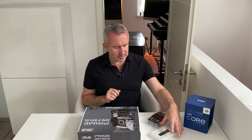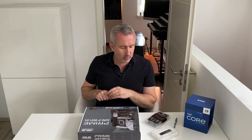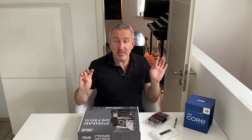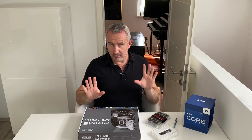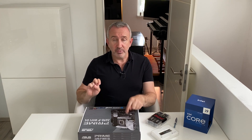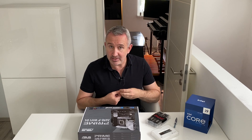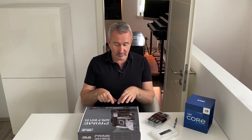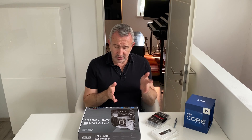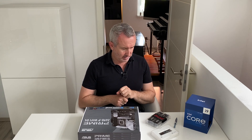Something I didn't show you last time was an NVMe SSD drive, and I've got two of these. This is a one terabyte drive — that's going to be for Windows and general stuff in the background, and all the Hauptwerk necessary components. Those are going to be on a separate NVMe drive, a two terabyte drive. Both will be installed on the motherboard. The second one won't be installed yet because it's currently attached to the iMac, running as an external Thunderbolt drive with all my Hauptwerk stuff installed on it. I'll need to figure out whether to keep those files or reformat.